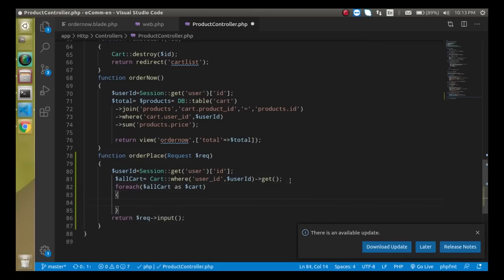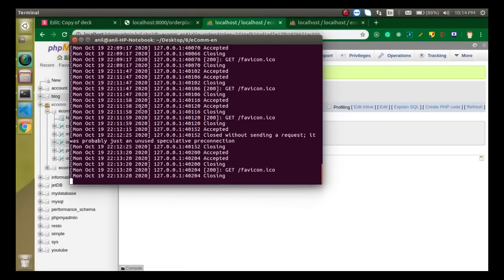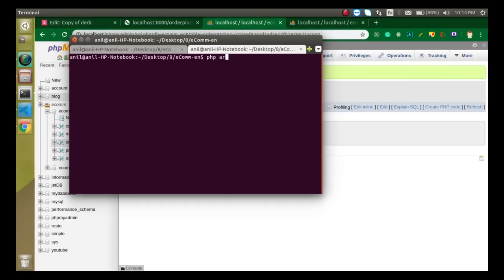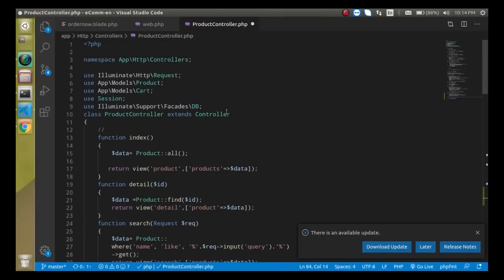And here now we need a model for the order table, right? So let's create a model: php artisan make:model, and the model name is Order, because our table name is basically orders. So let's import it inside the controller.